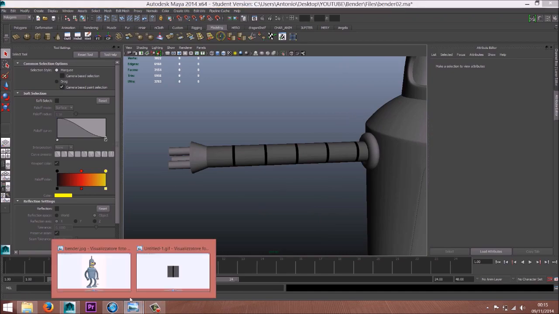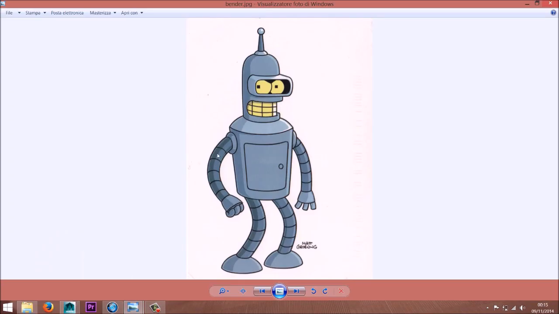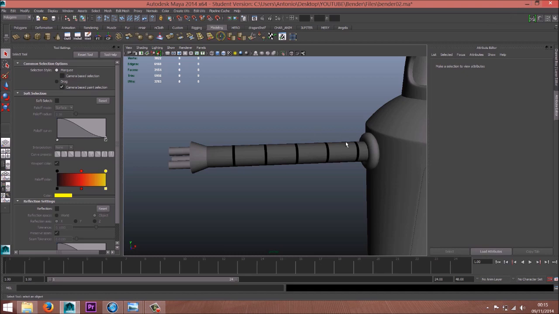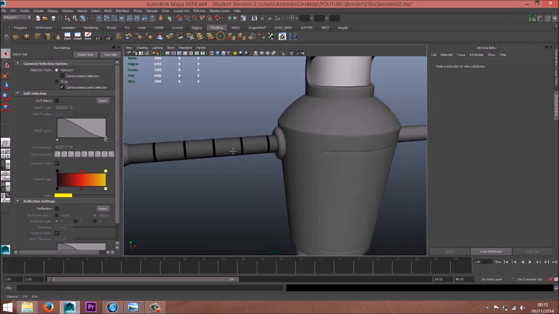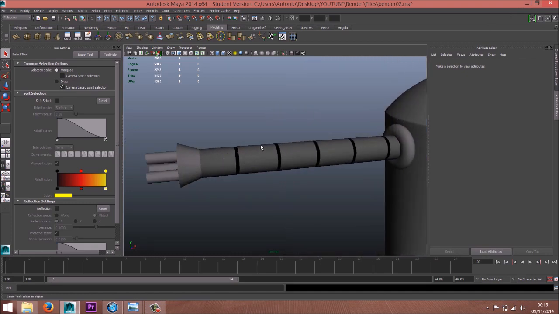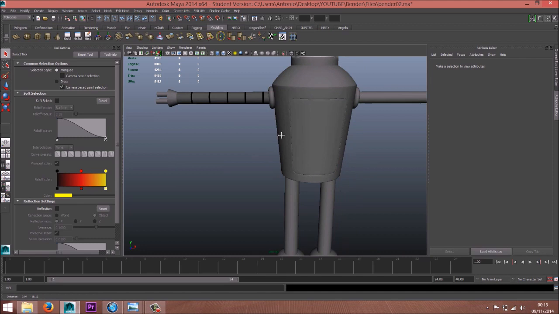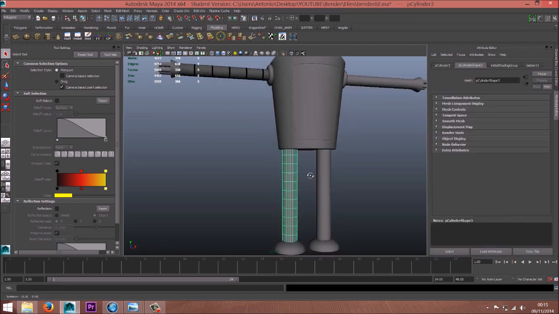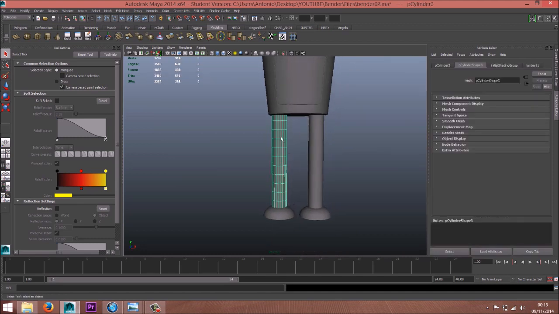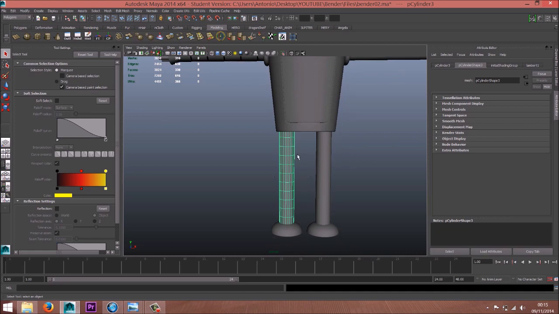And if you see here, the arm is a little bit darker than the hands and the rest of the body. So yeah, this part of the arm is still gray, but a little bit darker. And same thing with the legs, or with the leg, because then we're gonna duplicate.